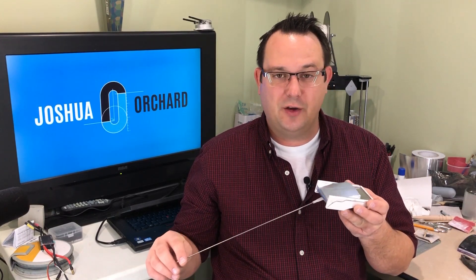Hey guys, welcome back to the workshop. I know it's been a long time since I've done an update on the P47 project from Horizon Hobby, but it's been for good reason. I've been working on many iterations of the intercooler doors, which have been quite tricky to finalize — but they are final. This is the final version. I've done some weight reduction, resizing, and fixed some functionality issues. As you can see, it's working quite smoothly.